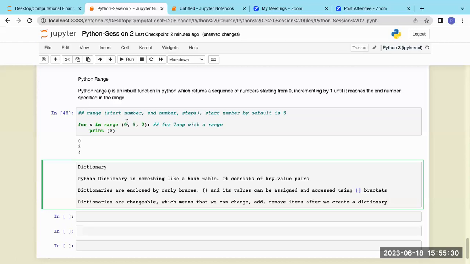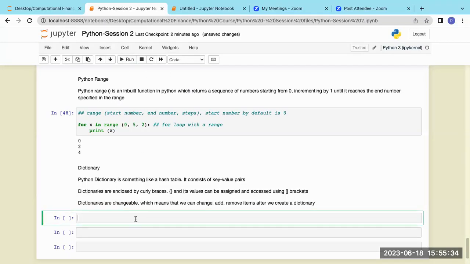So that's what a dictionary is. It's like a hash table, denoted by curly braces. A tuple is parentheses, a list is square brackets, and a dictionary is curly braces, with key value pairs. The objects are mutable, so we can assign different values to different keys.